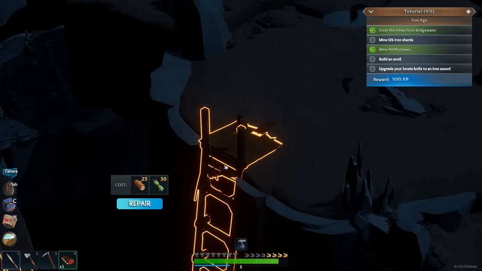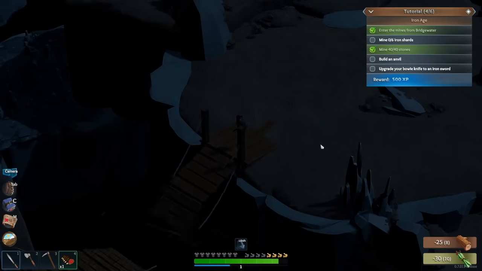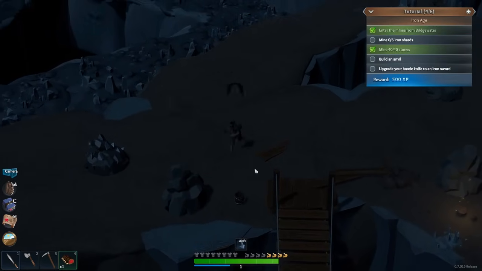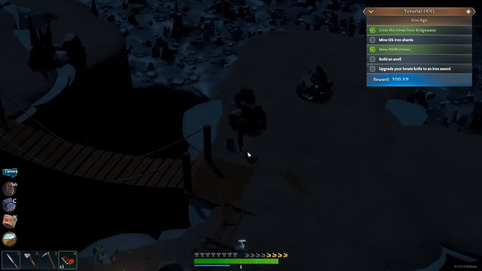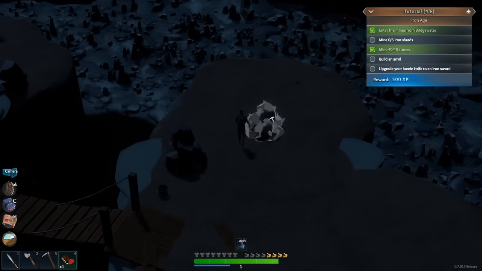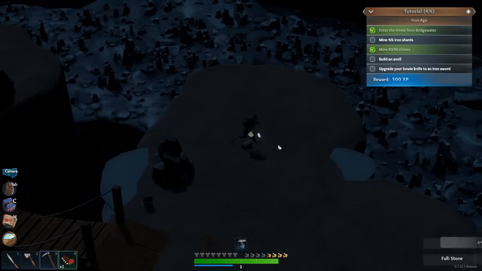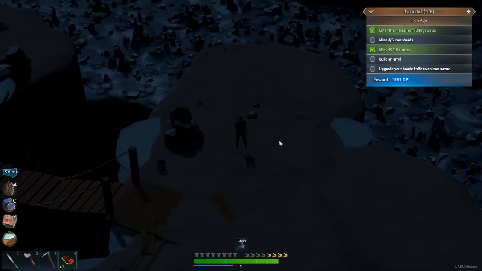Do I use this? Oh, you repair it. I thought it was going downward. What is this? Can I click on it? No, alright. I mean, it looks silver. In a lot of games, iron is usually silver or grayish. There you go, we got 4 iron shards, right?